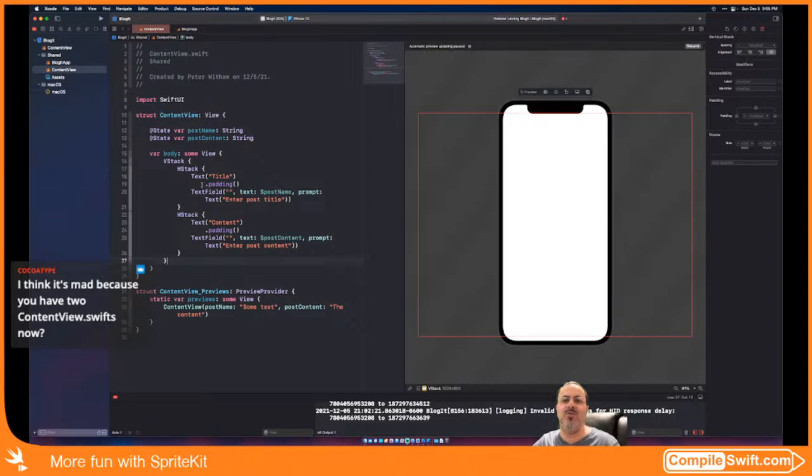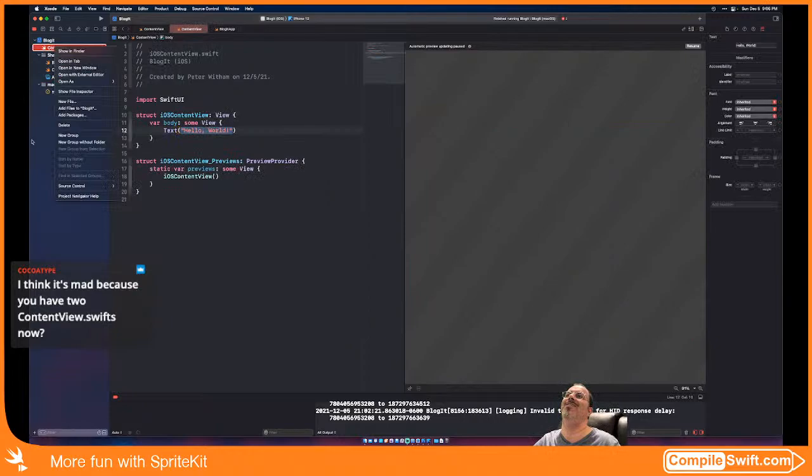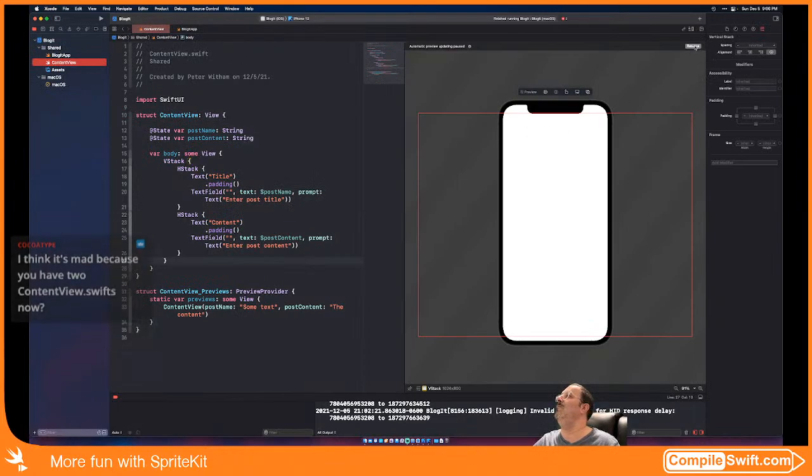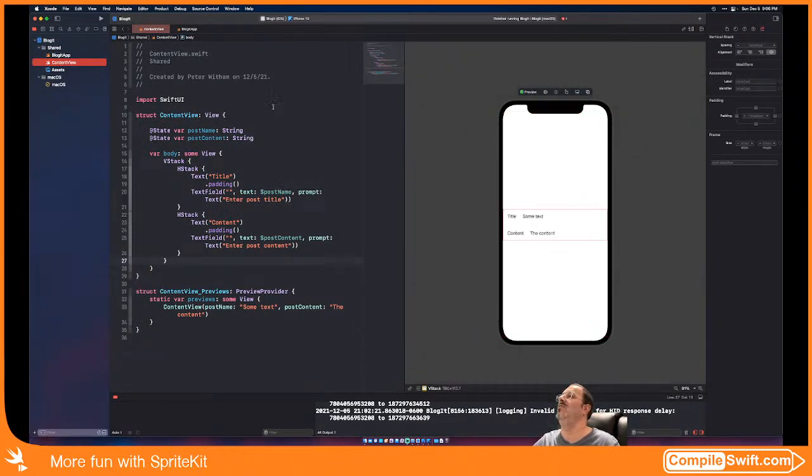I think it's mad because you have two ContentView.swift files now. I only have, oh shoot! Sorry, I thought I did. Okay, I thought when you delete the group, the file would go away. Thank you, Cocoa Type. Okay, boom, right. Now we're getting somewhere.